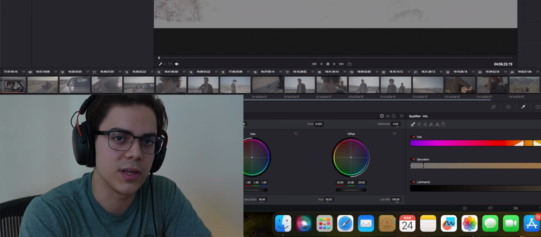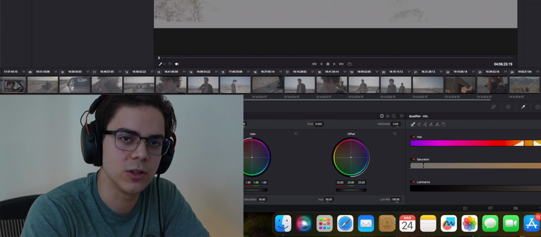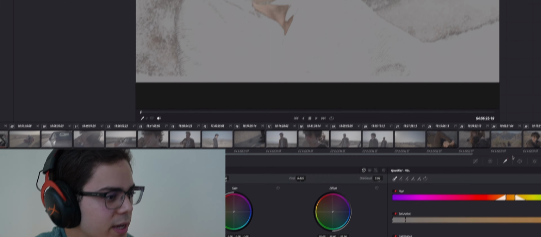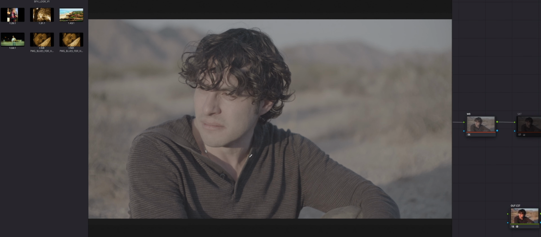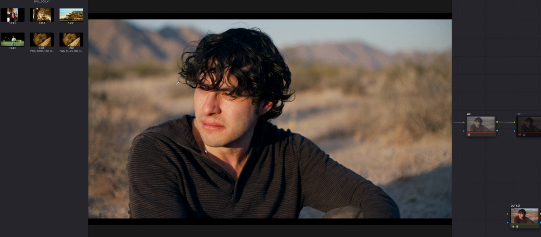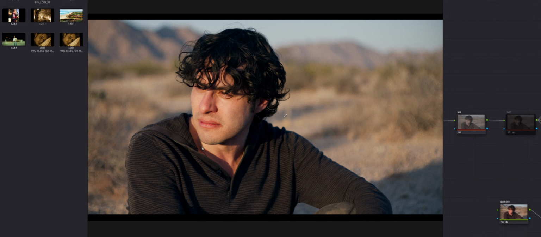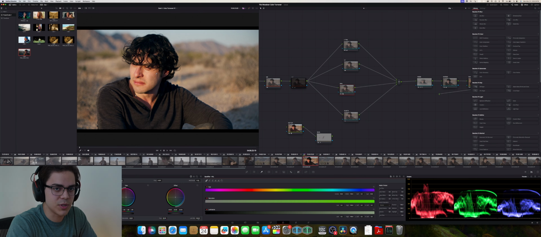And the reason for this is because the image is in log. So if I unselect my qualifier here, it's basically all gray. So the software can't distinguish between different colors that it's looking at. If I see the final grade, I can see his face is a lot more orange, a lot more red than the background, which is definitely not quite the same hue. It's a lot more obvious what the distinction between the colors is. So we're going to use that to our advantage.